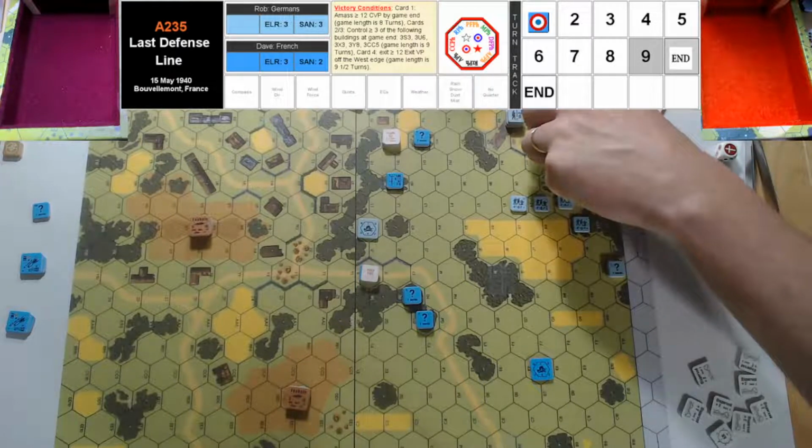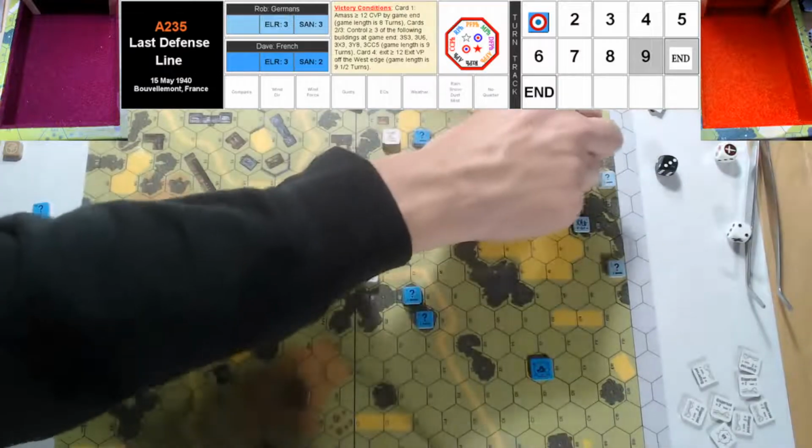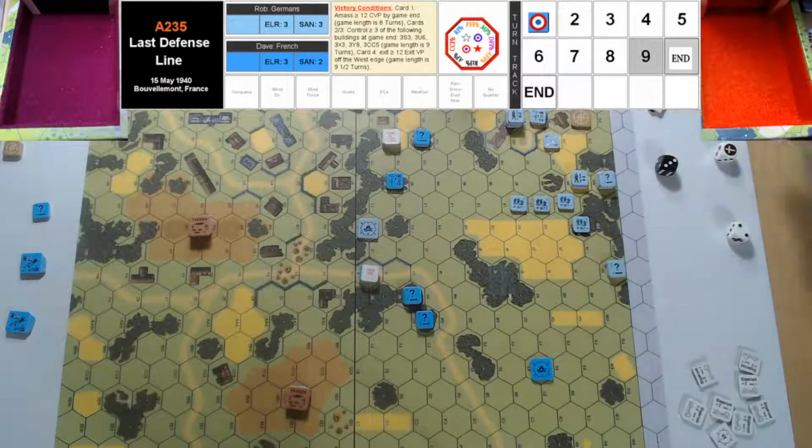So roll for the machine gun with one die, right? And it's still there. You rolled a 3. So it's a malfunction, though, because you got a K slash K result. And I got right.